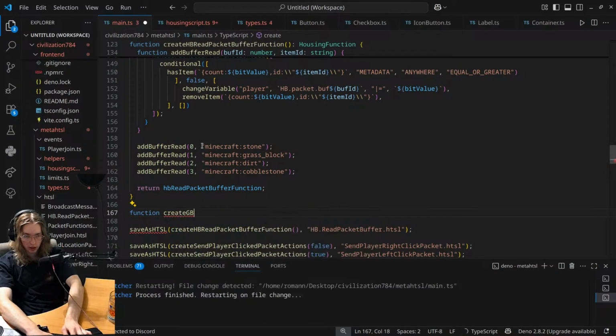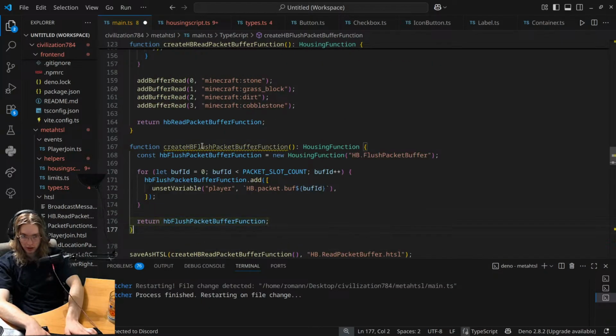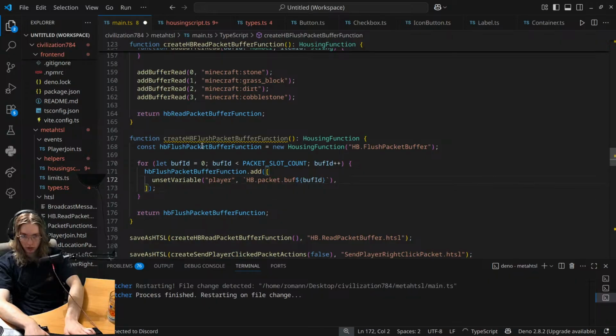Create HB flush packet buffer, and we literally just unset the variables for all of them. Yes.